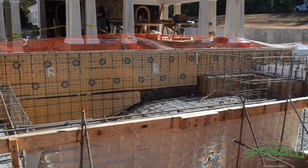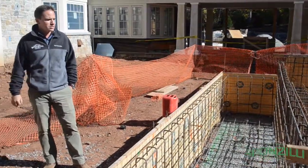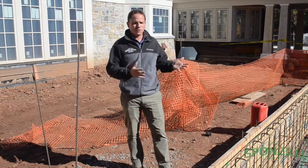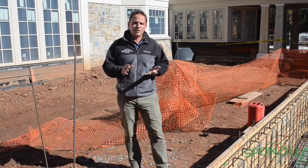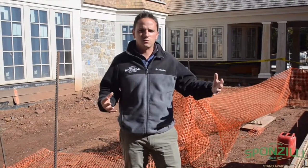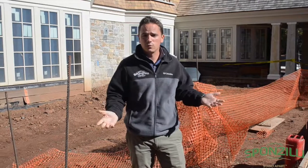One of the most prominent features in this landscape is the custom gunite pool, which I'm standing right next to. It's in the early stages of installation and we're working with our trusted pool contractor to make sure that this is the dream pool for the homeowner. The homeowner definitely wanted to have a hot tub area, a sun ledge that's only a few inches deep so they could put some lounge chairs in it. The homeowner was also very adamant on having a long space to do their swimming in the morning and in the evenings. The pool is actually about 50 feet long and it has a perfect swimming lane for the homeowner to do their laps.